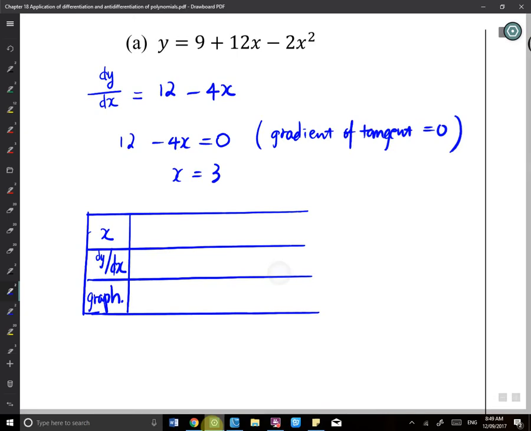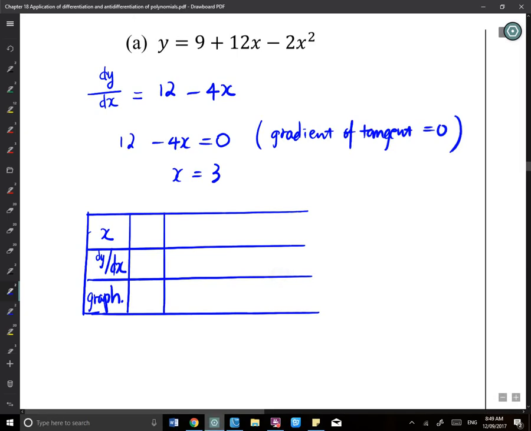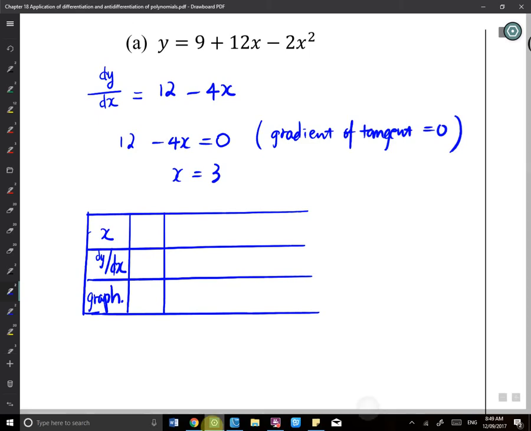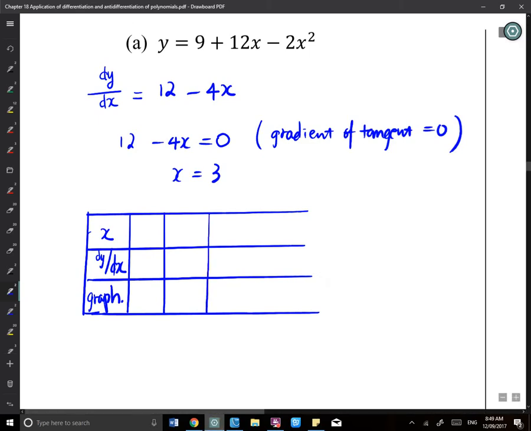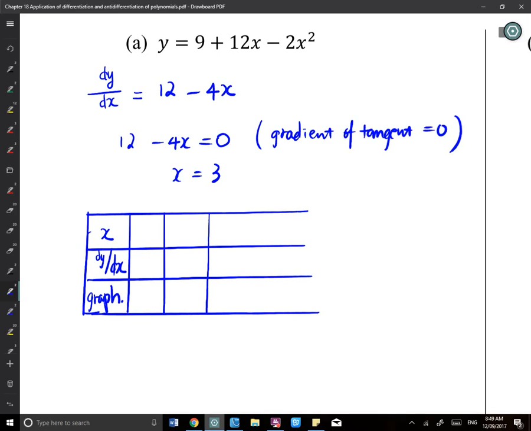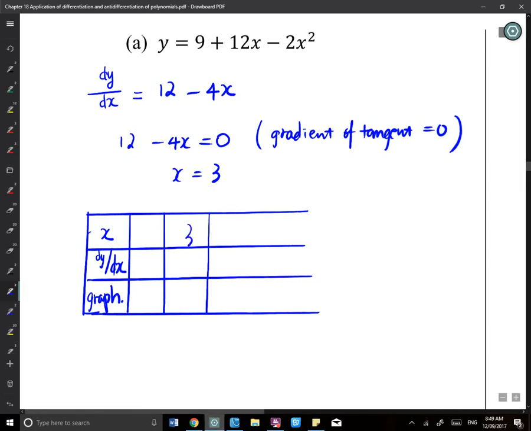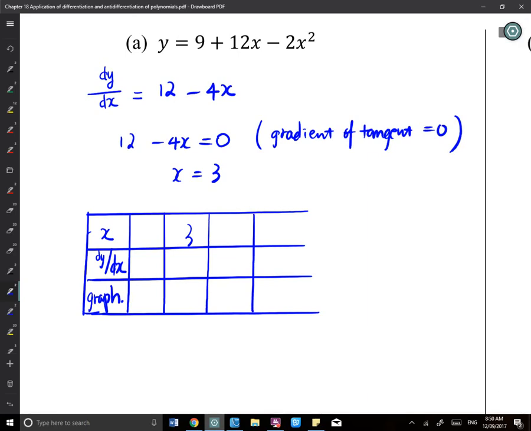And the next column is always empty. I will make it empty first. And the next one, you will put the smallest stationary point in. What's the smallest? We only have 1, so we will put 3 in. And then the next one will be empty. The purpose is you have a point, and then you leave 2 empty boxes to the left and right-hand side of that point.